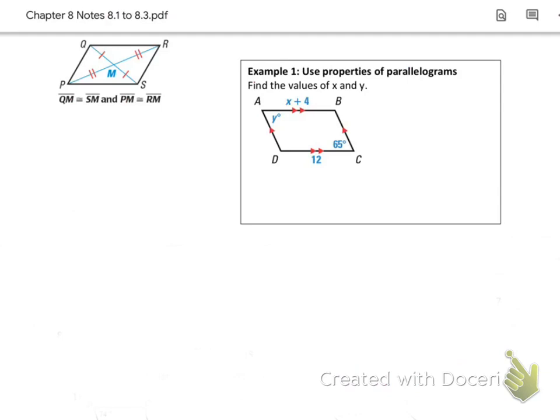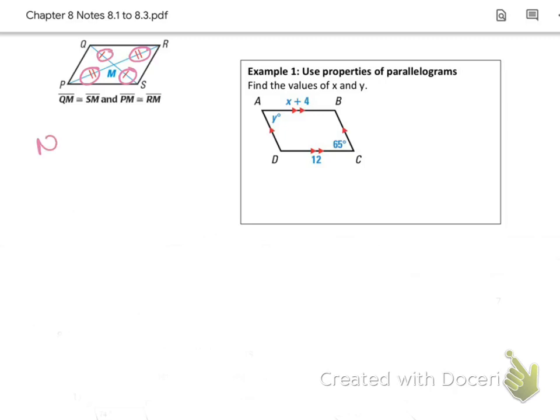And that is right here. So a parallelogram and its diagonals. If a quadrilateral is a parallelogram, then its diagonals bisect each other. Okay, so these diagonals, you can tell that they're bisected because when they cross, they formed equal sides.